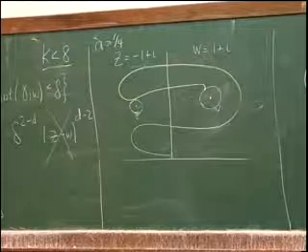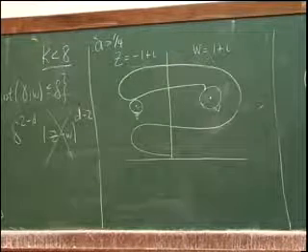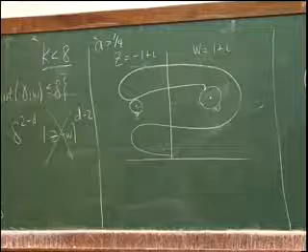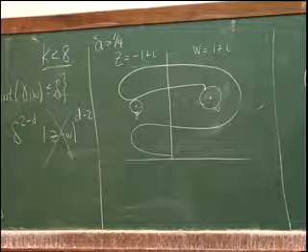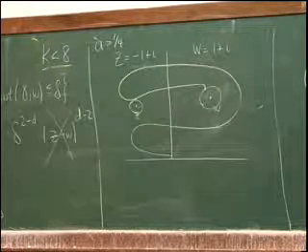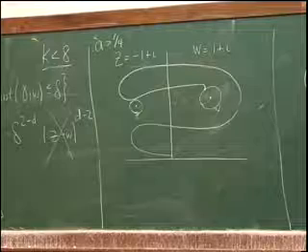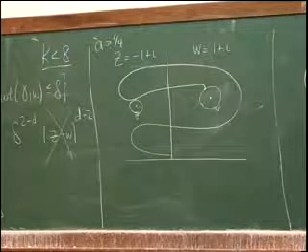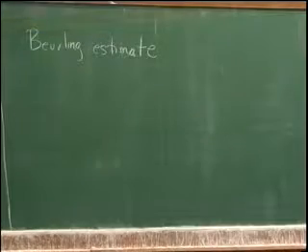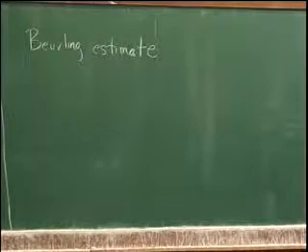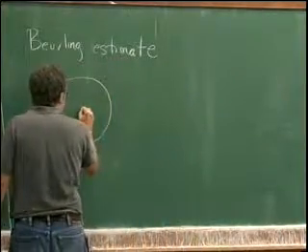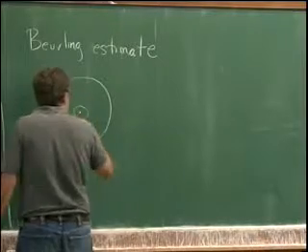Now, there are a couple other estimates that I haven't mentioned, and since they're going to come up, let me mention them now, because one of them should be in your toolbox at all times when doing this, and that's the Beurling estimate, which is a corollary of something stronger called the Beurling projection theorem, but we'll just do the estimate. And I'll just do it by picture.